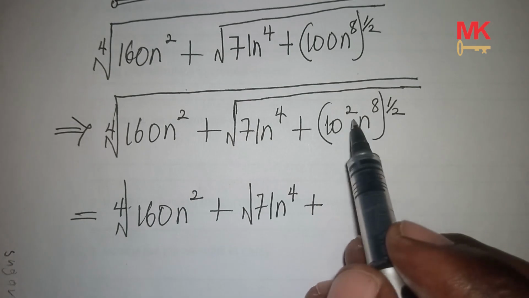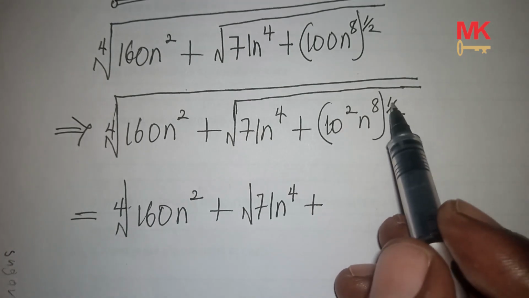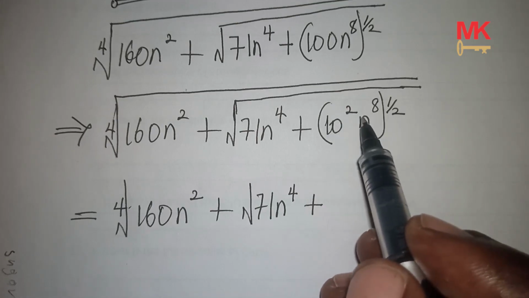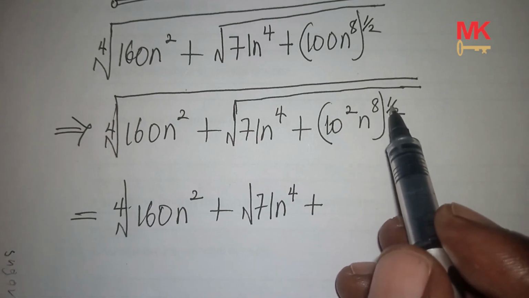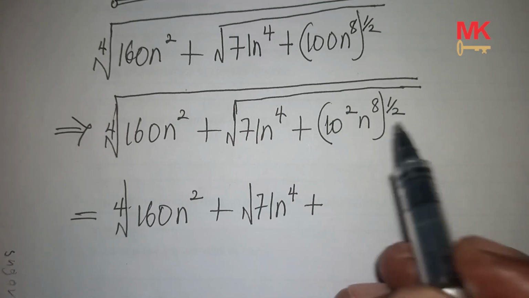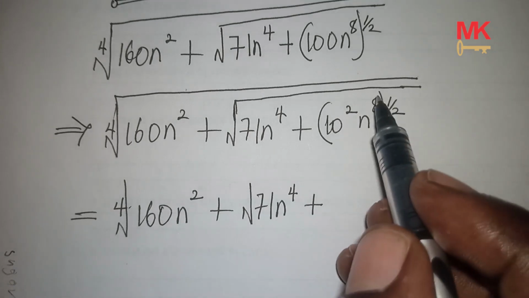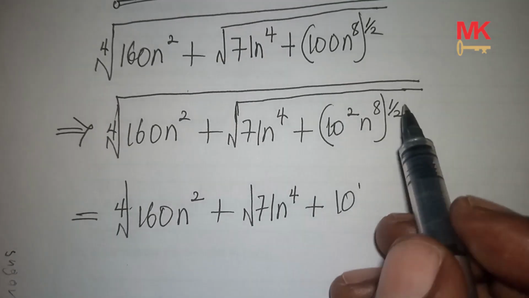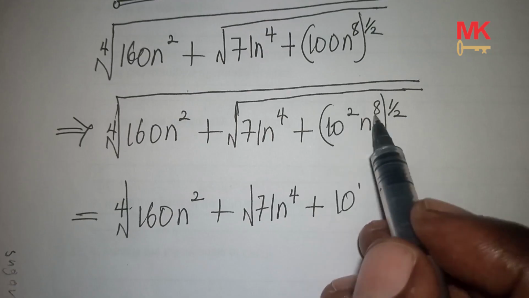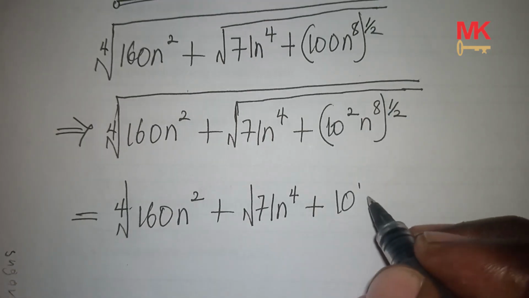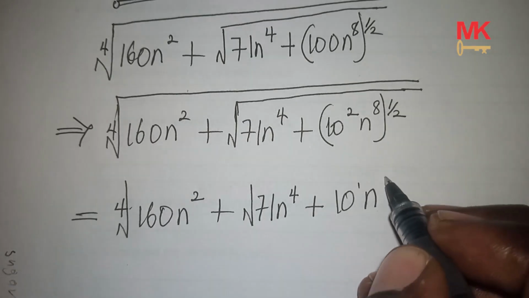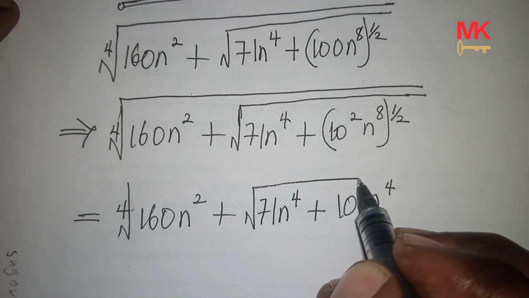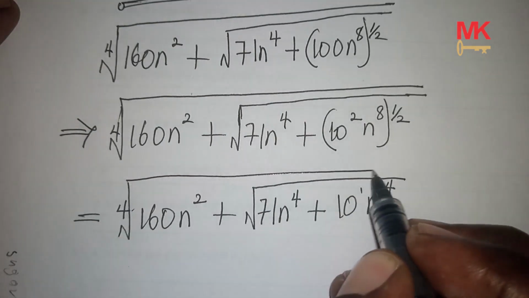Now, take note, in this case, what we are going to do here is to allow the power outside to enter. As the power goes in, it multiplies every power, as many powers as we have within the bracket. This half outside multiplies it so long it's being multiplied. So 1 over 2 times 2 gives you 1. So the 10 becomes ordinary 10 or 10 raised to power 1. Then 1 over 2 will also multiply 8. We're just trying to expand. So 1 over 2 times 8 gives us n raised to power 4. So we close our square root and we close the main fourth root.